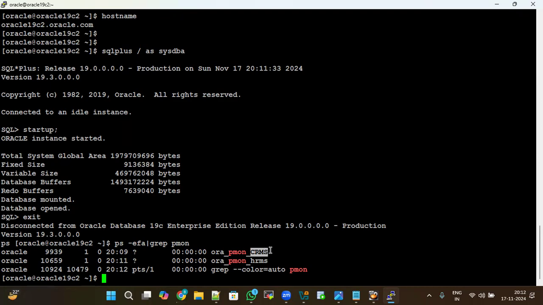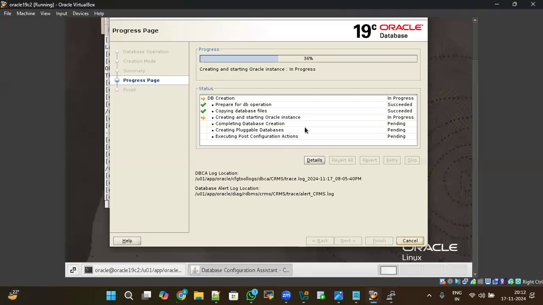Okay, let's wait. Once this finishes, we'll see how to connect to the database. There are two databases running. I want to connect to the CRMS database only. How to do that? Or I want to connect to HRMS only. We have to do it from SQL Developer. If I want to connect to both databases from SQL Developer, yes, we have to configure the connections. Then we'll connect from SQL Developer.